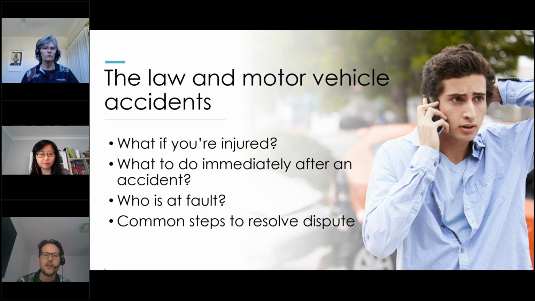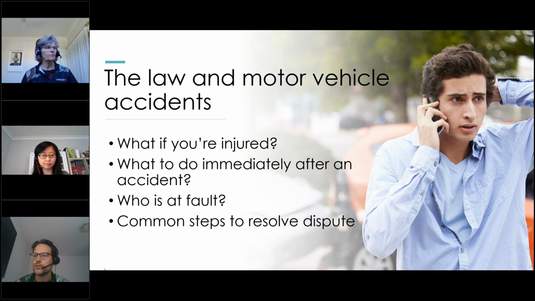And so your options there, if it's very unclear around who is at fault, is you may need to get advice from a private lawyer. And we'll talk about that a little bit later around how you can get in contact with a private lawyer in your area who has expertise in this area.